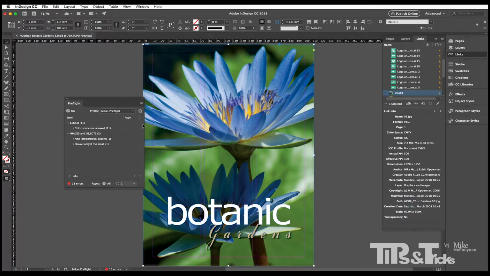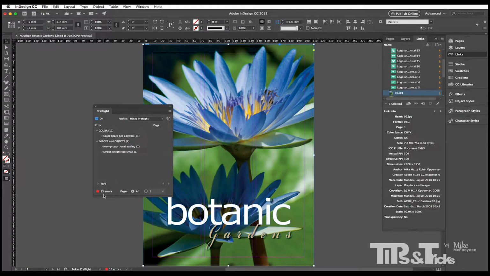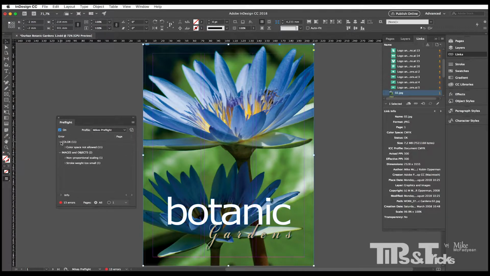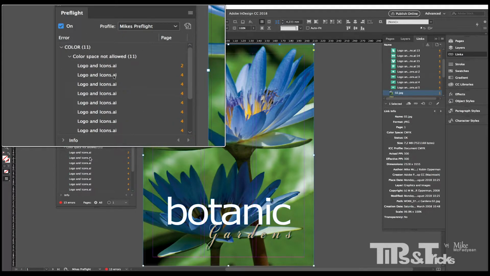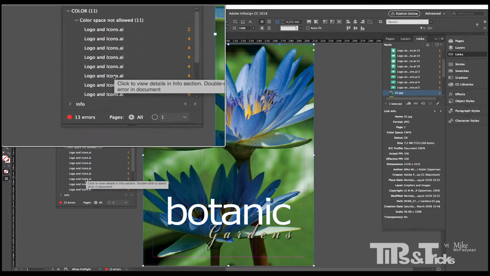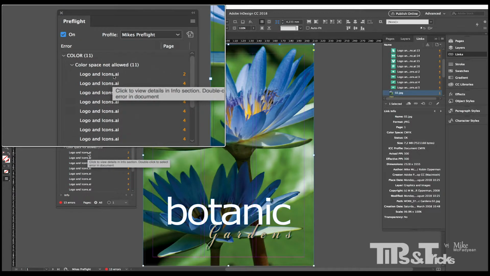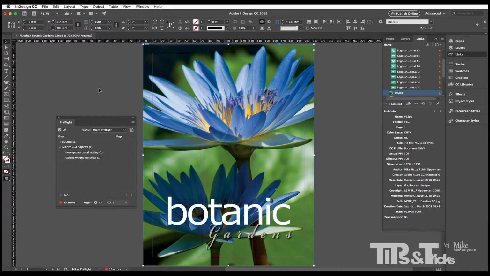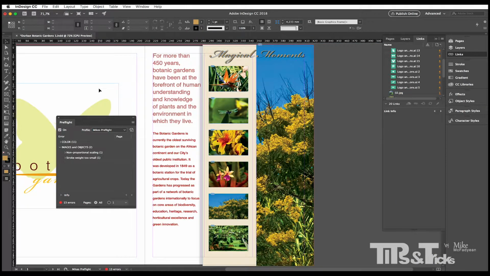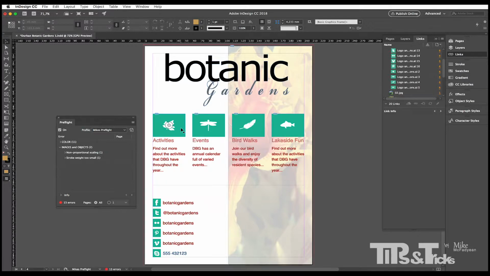So now that I've gone through that process, you'll see that in my Preflight panel, so I get to that from here, Preflight panel, is right down to now only 13 errors. So let's have a look at what those are. So it says 11 color space not allowed, and you can see that these are all Illustrator items. So obviously my Illustrator document is not CMYK. And that I can remember because it was originally for a website. So all of these vector graphics are actually from one Illustrator file.